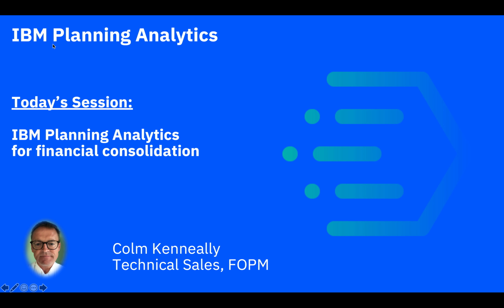Welcome to this demo of IBM Planning Analytics for Financial Consolidation. As you may or may not know, Planning Analytics is used by many organizations for many different applications, including things like budgeting and forecasting, cost allocations, management accounts, profitability analysis, to name but a few. And some of our customers also use it for financial consolidation, and this demo will show some of the capabilities that Planning Analytics has in this area.